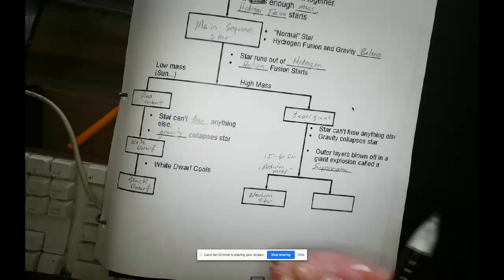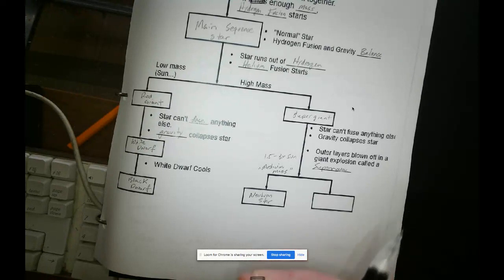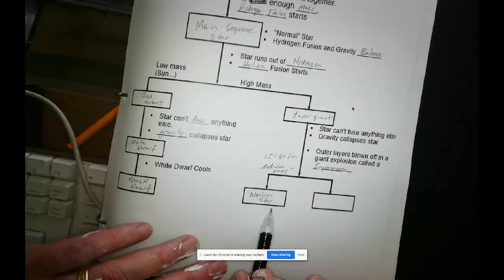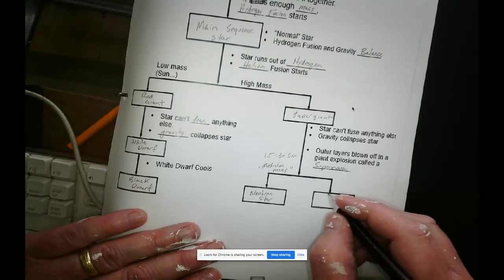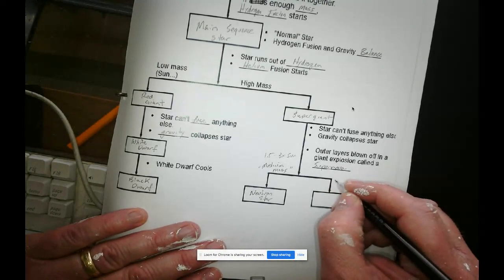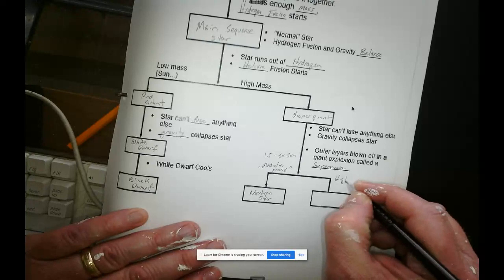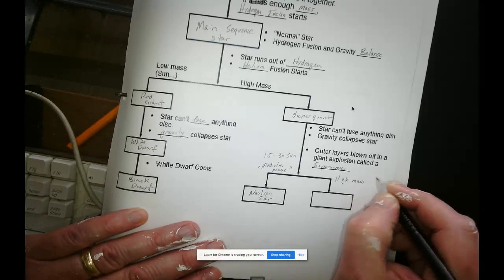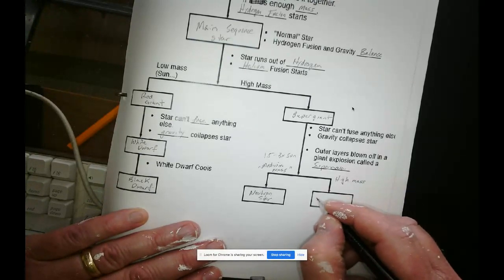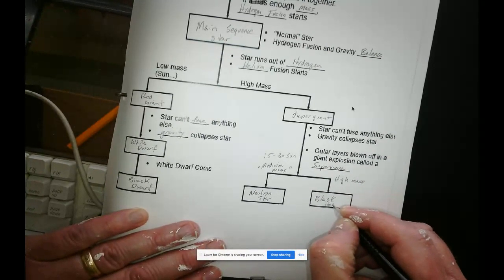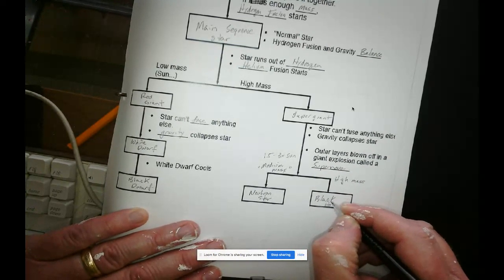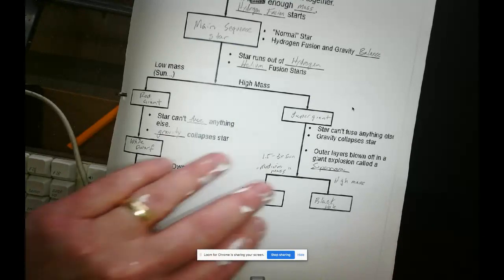And if you get an electron and a proton, a positive and negative together, it's going to be neutral, and it turns them all into neutrons. So it's an entire star made up of neutrons. And if it's a high mass, okay, then it's going to turn into a black hole. It collapses so that it's so small that gravity gets so strong that even light can't escape.